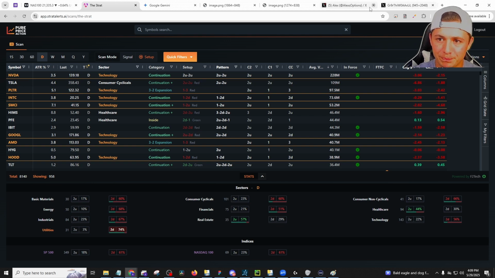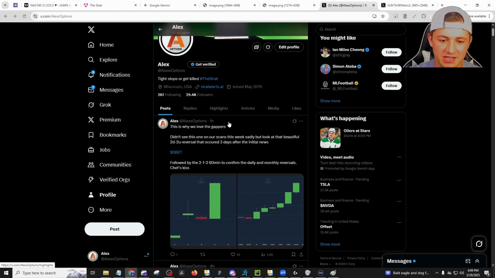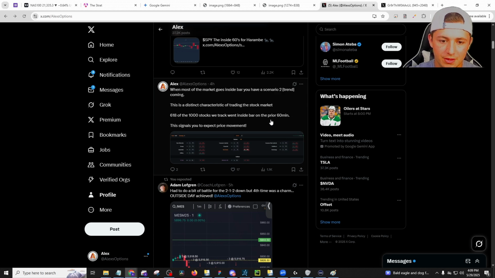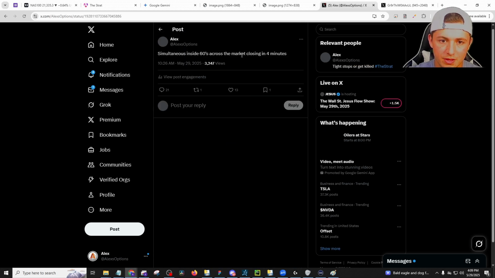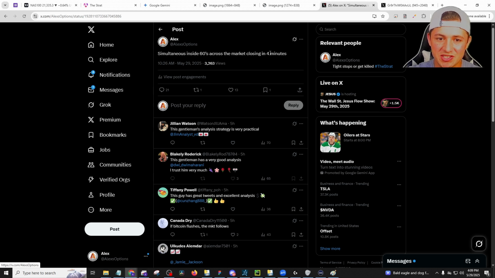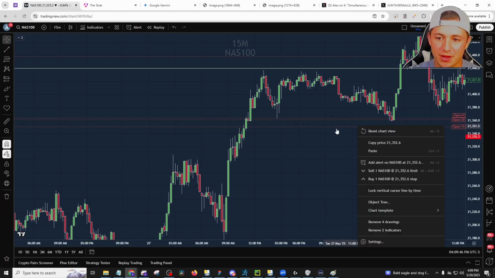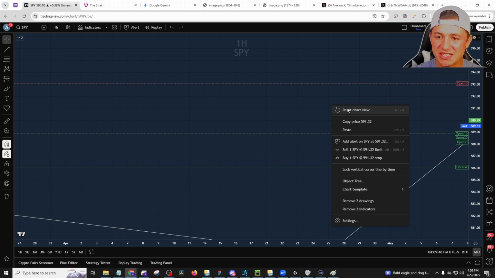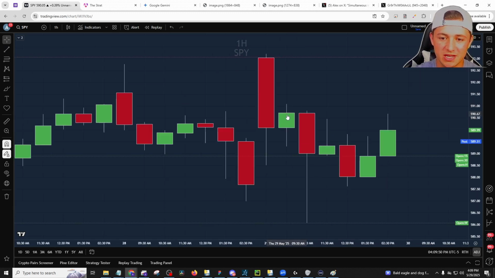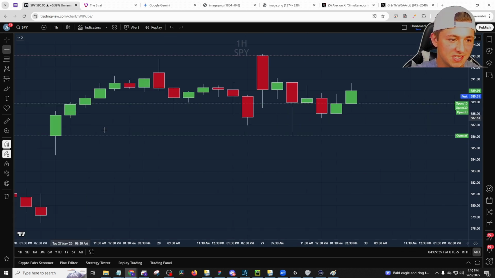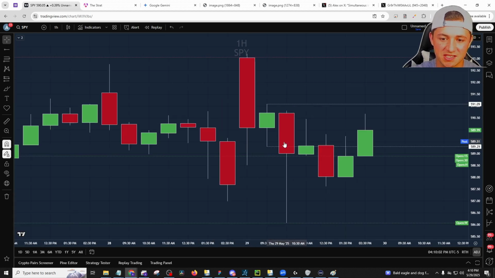So in today's example, we identified during the trading day that we had simultaneous inside 60s across the market. This was 4 minutes before the new 60-minute bars opened. What does that mean? Well, when you get a simultaneous 1, what that means is you're about to get a scenario 2, because after an equilibrium or a consolidation, you must trend. It has to do that, or else the market would go scenario 1 and go sideways forever, which we know doesn't happen. So in this case, the second 60 of the day, SPY, you'll see went inside 60.